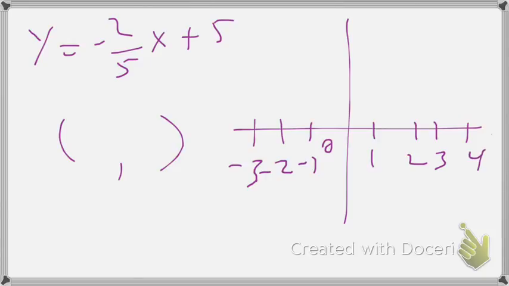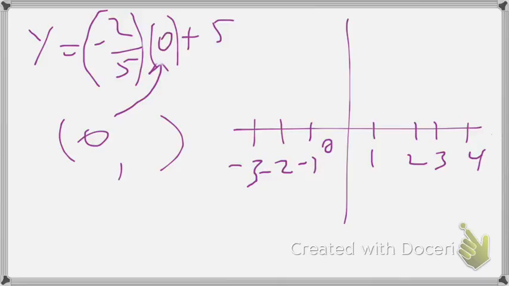And so on. Okay? So for this equation, I will pick 0, for example. One of the numbers that you want to always pick is 0. You pick 0. What happens when you put the 0 into the equation? When you pick that 0 and put it in the place of the x, it is multiplying this number here. So I put the 0 in the place of the x there.